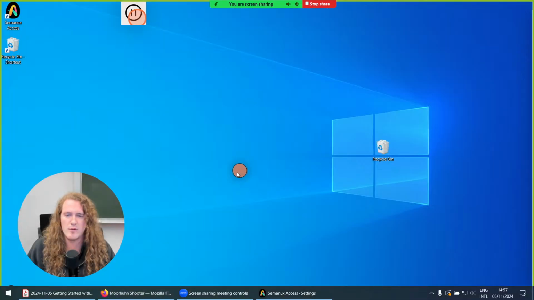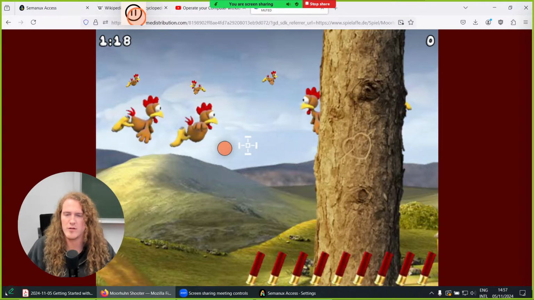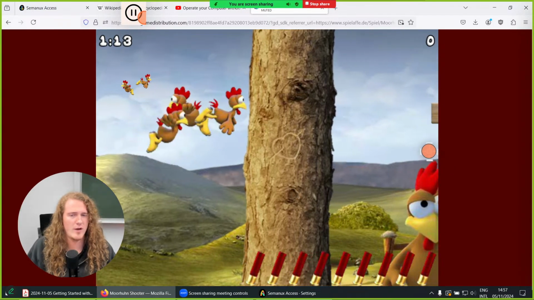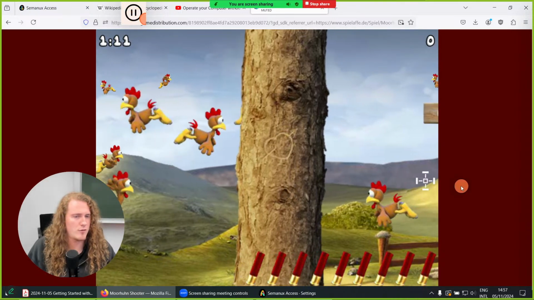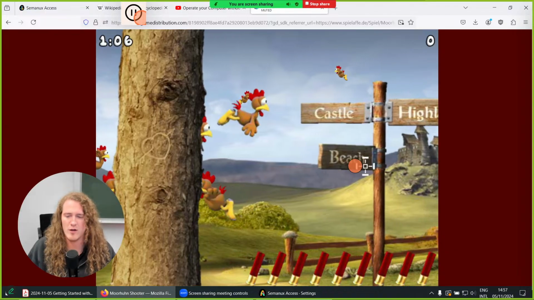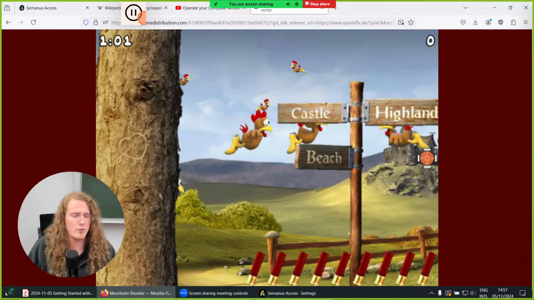So maybe on the desktop, it's a bit clearer. You can see the mouse cursor is actually moving with this orange circle without me using my hands. And this is a setting that we would want to use to play this game, because now when the mouse cursor is following the orange circle, we can actually also go left and right in the game world with just our head movements and without using the hands. So these are just two simple settings that allow us to play this game to the full.